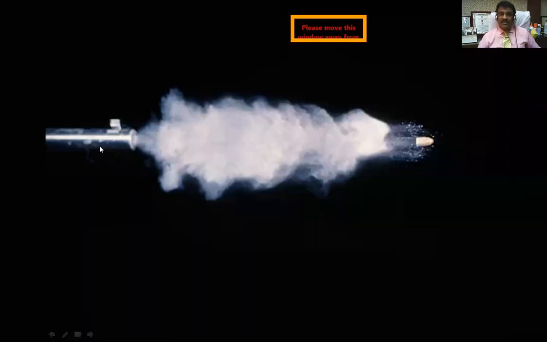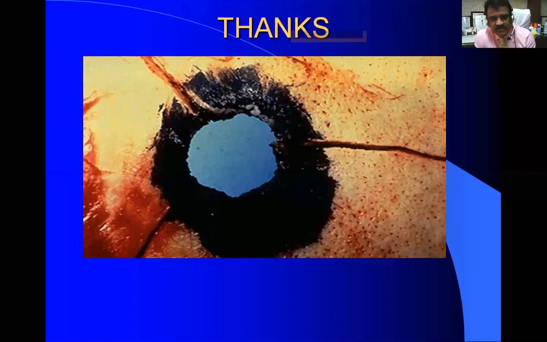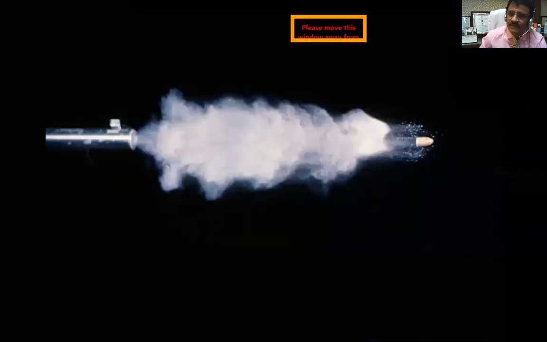Now here you can see a bullet has been fired and how it has come out, and see how it is moving forward with velocity and speed. And with this we have ended today's episode on firearm injuries as far as handguns and rifles are concerned. Because of time constraints, we had to move a little fast, but there was no option. With this, we have ended the topic on firearm injuries. I will take you back to today's program.